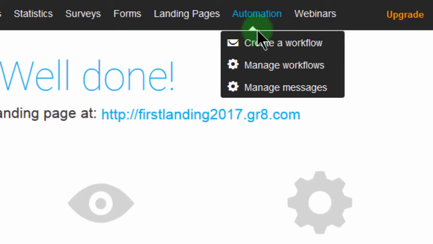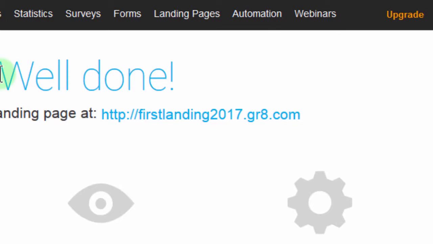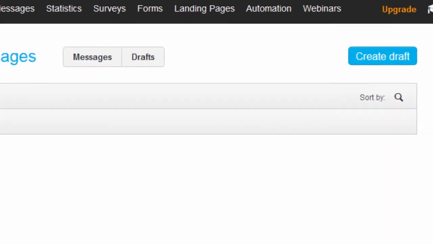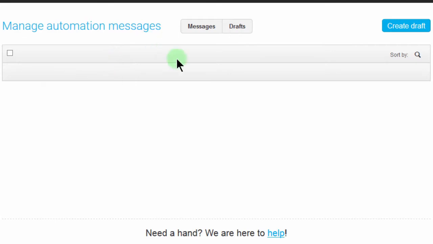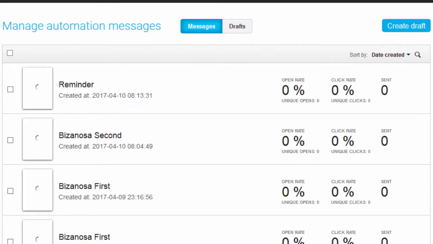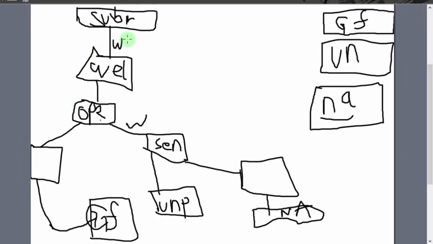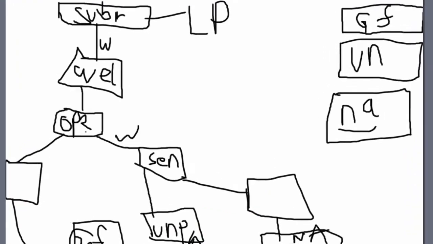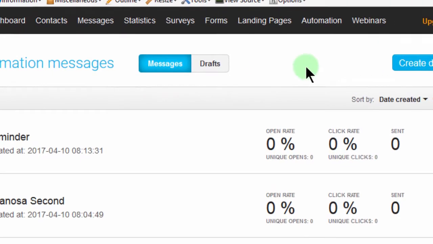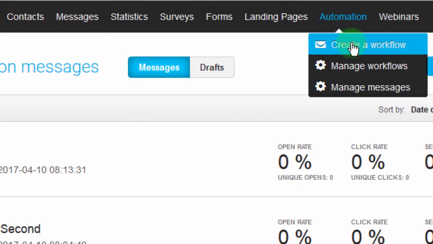But it's also important to note that you may need to create your messages in advance. Okay, so the messages that you want to be sent out to your subscribers within your workflow, you can create those messages in advance. Actually, you should create those messages in advance. So our workflow was such that somebody subscribes on our landing page and then we send them messages, and in the end we want to group them and we want to move them to various campaigns. Okay, so if I come here and the first thing I want to do, I'll just click on create a workflow.